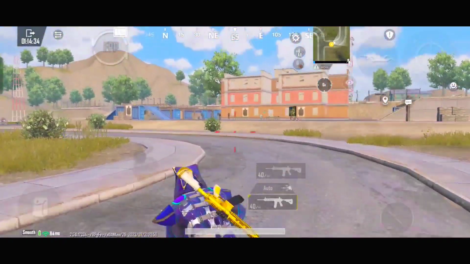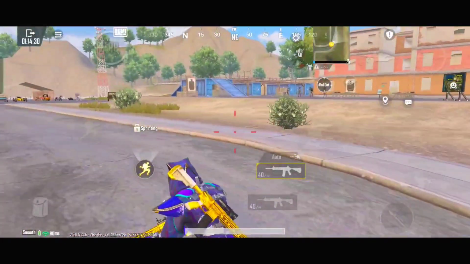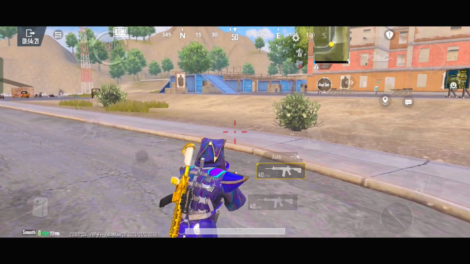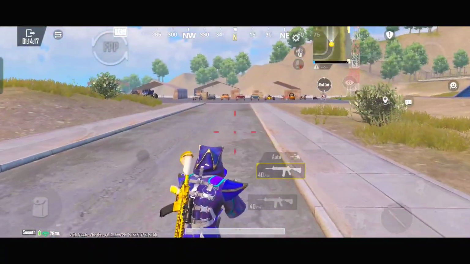Next one is sprint sensitivity. We ignore sprint, but it is one of the important settings. Go to settings, as shown in the video. First let's try zero sprint sensitivity. As you can see, our character is not sprinting, it is moving normally, unless we drag the joystick.